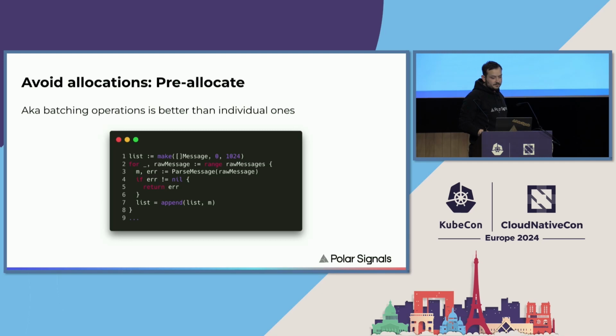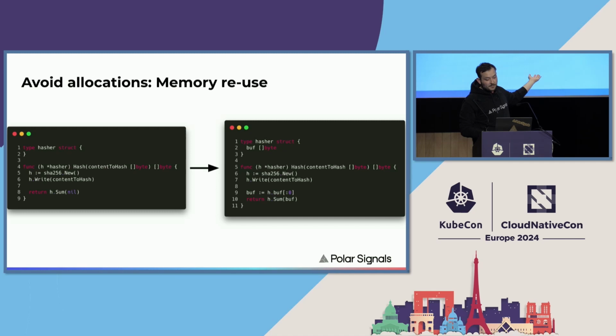So to amortize that, one of the good things that you can do is to pre-allocate all the memory that you're going to need so that you don't need to make all of these tiny allocations all over the place that are all very expensive. You can do one very big allocation and therefore save doing all of these very expensive small allocations. I have one example of how this can be solved, which is just by reusing a piece of memory that you just allocate once and you keep reusing the same buffer.